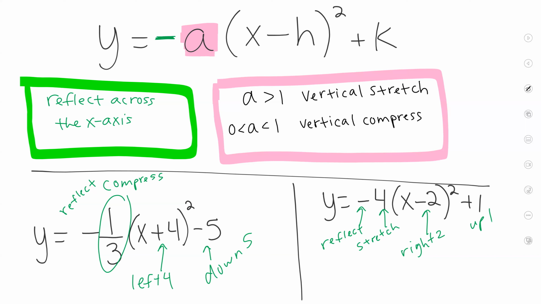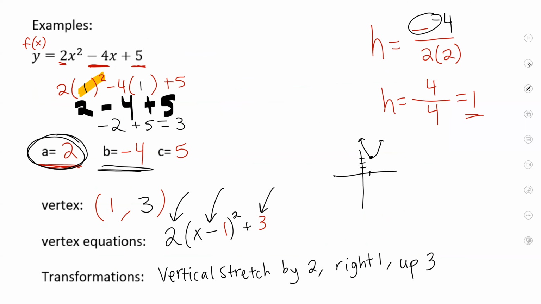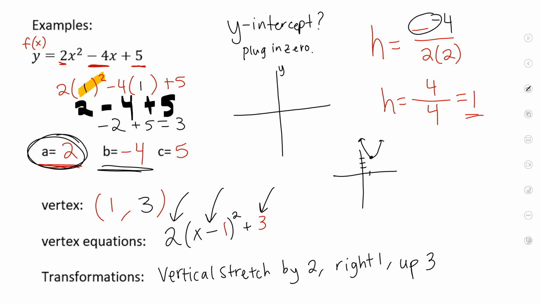Okay, one more thing that I want to talk about before I let you guys practice is what if I wanted to know what is the y-intercept? How would I find it? Yes. Okay, so guys, look. Plug in 0 to find the y-intercept. And the reason why is, guys, this is the y-axis, correct? A point on the y-axis is called the y-intercept. And all of these points, it's either 0 and a number. This might be 0, 1, 0, 2, 0, 3. So guys, if you want to find the y-intercept, just make the x value 0.